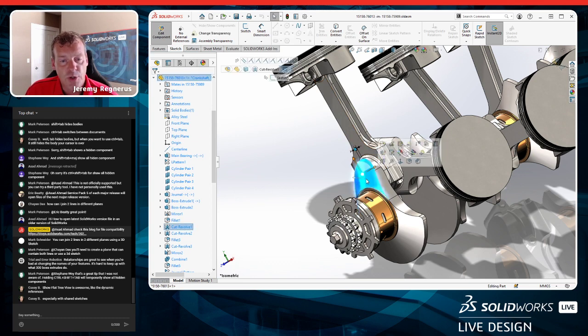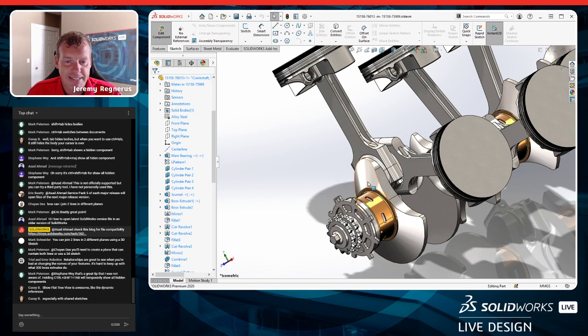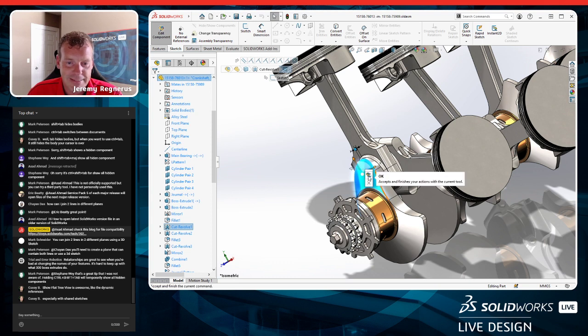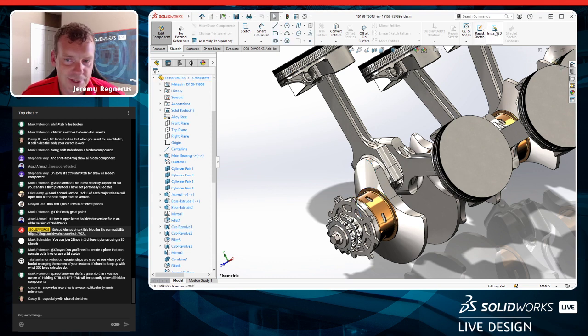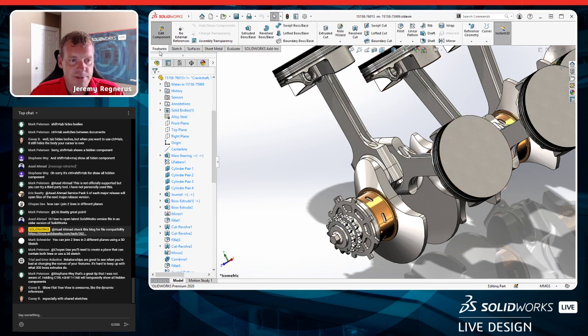So what I wanna show you is maybe you like the idea of these breadcrumbs, but you want them to be closer to your cursor. Well, if you select something and press the D key, oops, I must have remapped my D key. Normally your D key would bring these commands right to it. It looks like I may have remapped those. So in the default interface, when you select something and press D, I am pressing S, that's why. I must have remapped that to something else right there. My apologies. So normally that would bring that down to your cursor there.